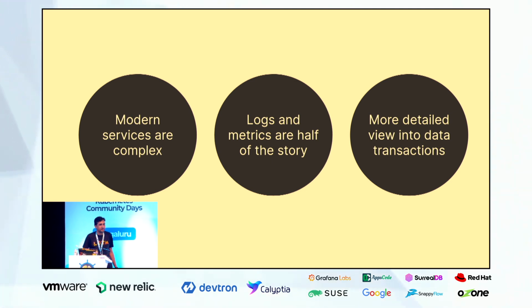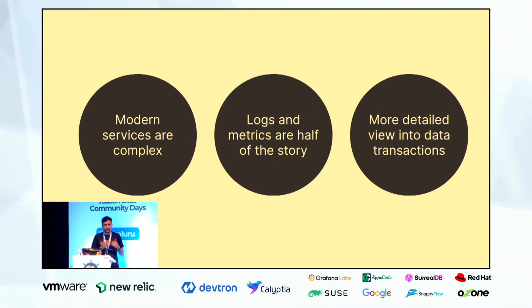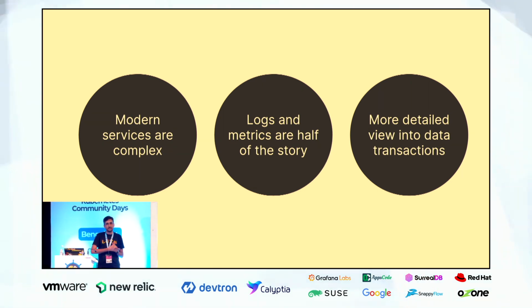So again, modern services are complex. Your user might request something that takes a different path across services depending on what they requested. In the same service also, you would have different code paths, right? So it helps you understand what path your requests are taking. Again, the temporal information is hard to build with just logs and metrics. So that's where tracing is useful. And you can see the end-to-end transaction from the first service to the last service. Again, I'm assuming all of your services are instrumented.